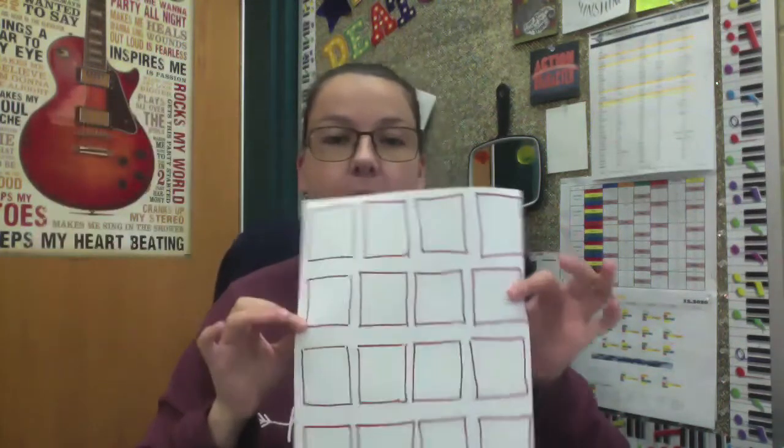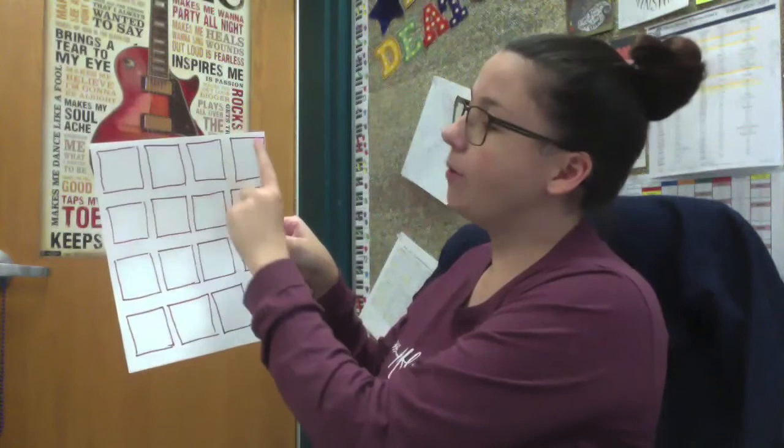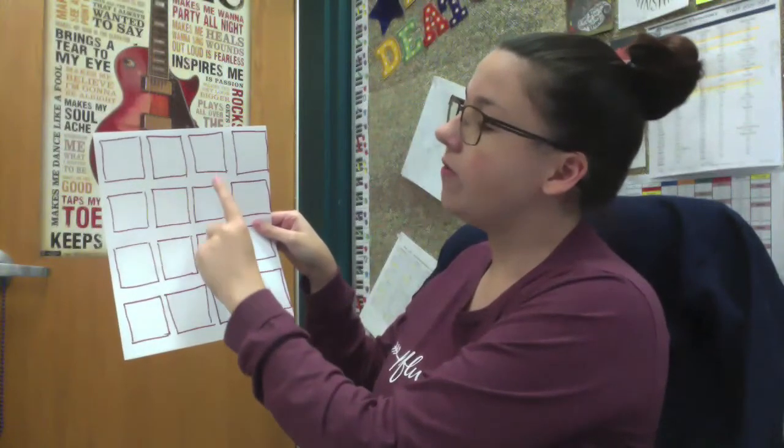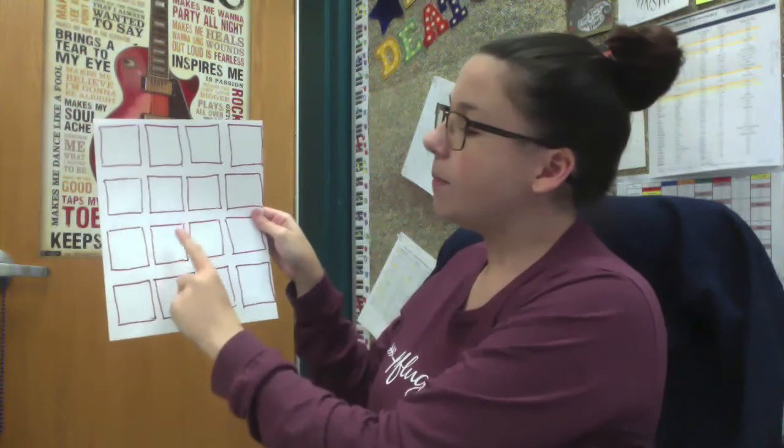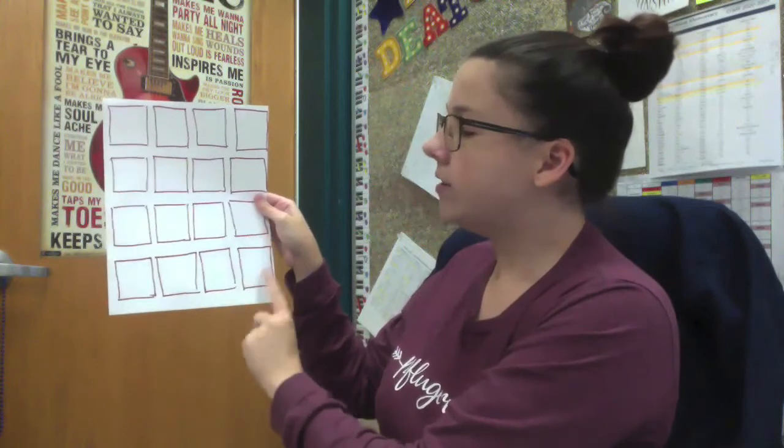All right, so we have our paper. Now we're going to do kind of what we did a few weeks ago with Jingle Bells. We're going to figure out what notes go in the boxes. We're going to sing the song, and I want you to tap your boxes as you sing. Ready? Start at the top left. Go. Lucy Locket lost her pocket, Kitty Fisher found it. Not a penny was there in it, only ribbon round it.